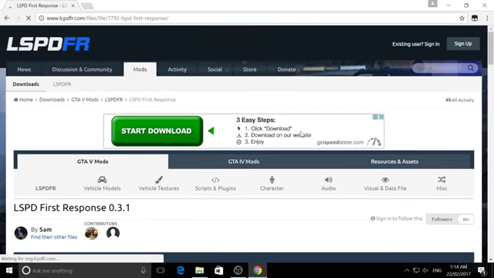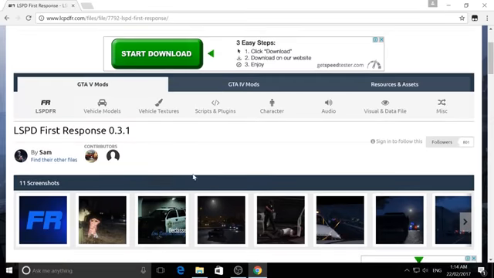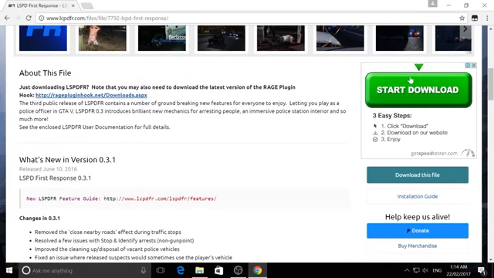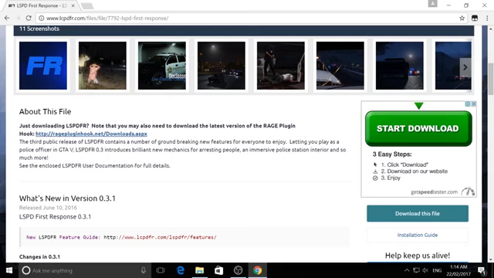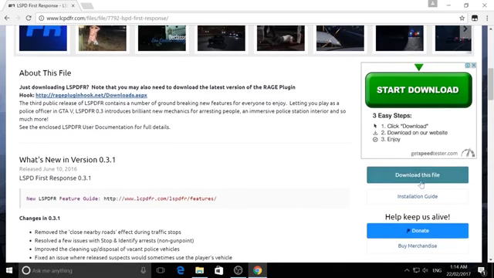It will then take us to the actual file download itself, and we want to ignore the start download ad. Make sure you don't click on that nonsense. You want to look for download this file. It's going to be this kind of color, and it's going to be down about here underneath the ad. So there'll be an ad below the images, then the actual download button. Make sure you click the right one, because generally these ads with download buttons are linked to all sorts of nasty stuff.